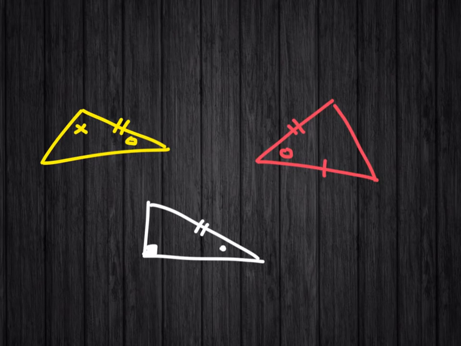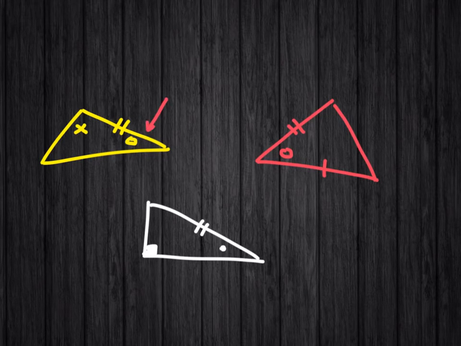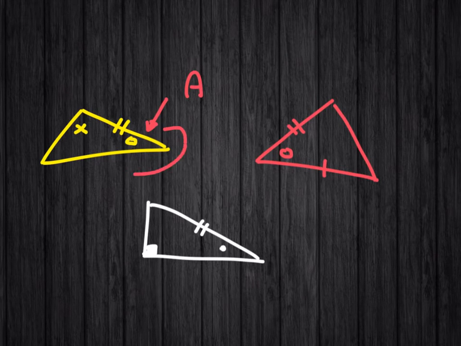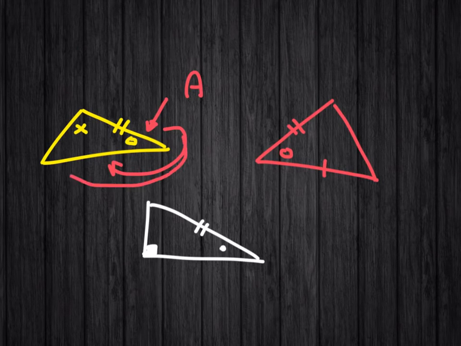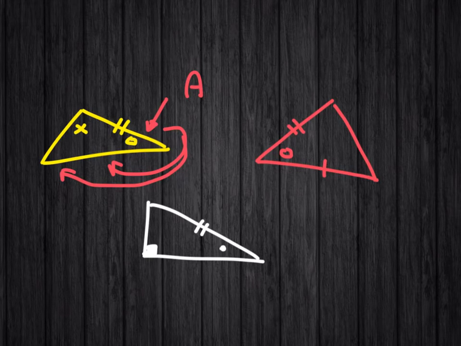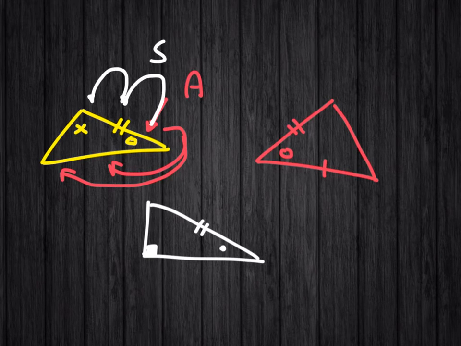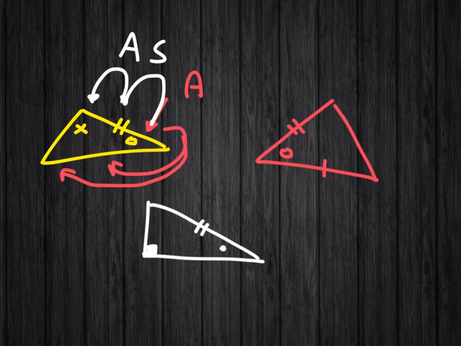So maybe you said, well, wait, what happens if I start down here? Well, that would be an angle. Now, if you go this way, you don't know the side, and you don't know the next angle. Done deal. So the proper way to go would be angle, then a side, and then an angle, also angle, side, angle.